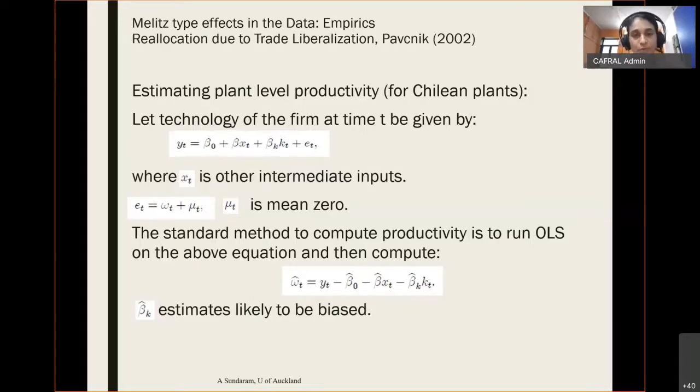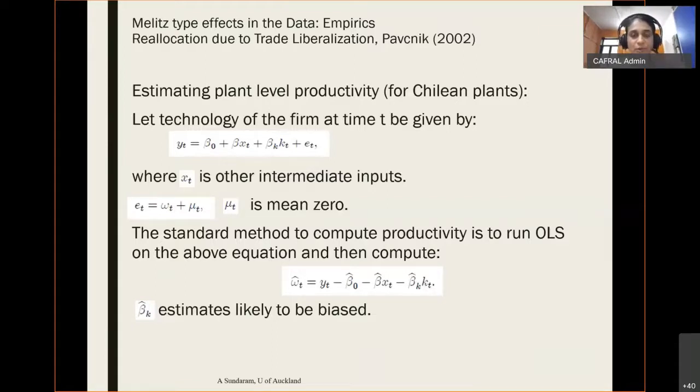So if you want to do a rigorous gravity estimation, then you should be controlling for selection. Now, it may not work often. So I sometimes tell my students that the least you can do is at least check for robustness of your results after accounting for selection. So even if you don't have that as your baseline model, you should be checking how everything changes once you control for selection using the Heckman selection procedure.